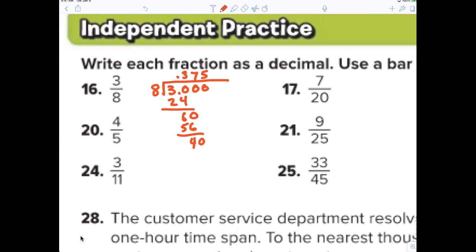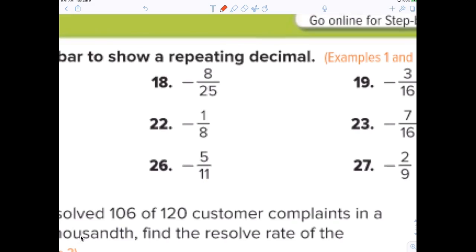All right, let's take a look at 18, guys. This one we should do mentally. What's the fastest way to do this? Someone tell me. I'm trying to make it out of 100. It's easy to make it out of 100. What do I multiply by? By 4, right? So if I multiply this by 4, multiply this by 4, that becomes negative 32 over 100, which is the same as what decimal? Yeah, but don't forget the negative. 0.32. Tucker, are you still with me?